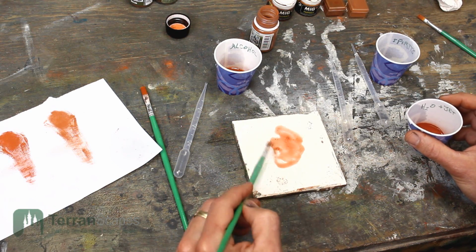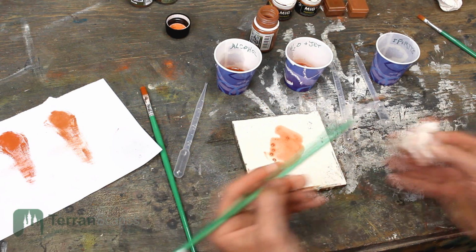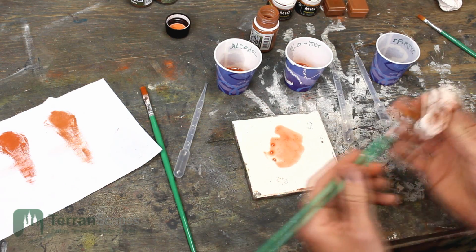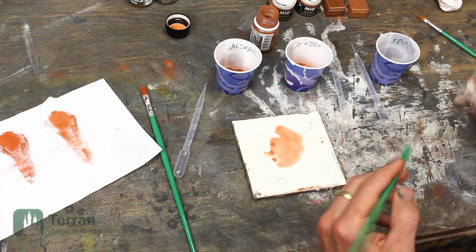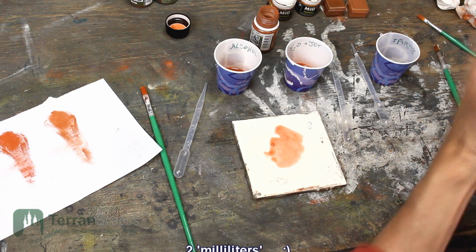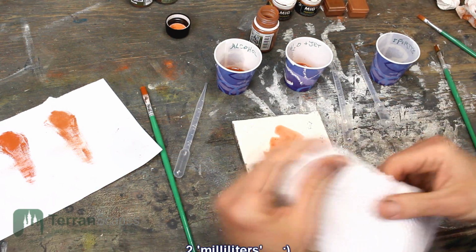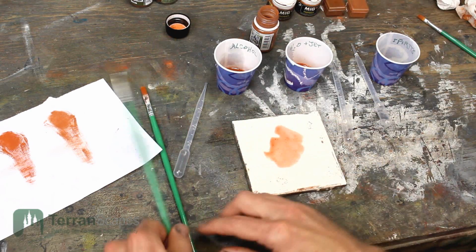Now, to be fair, if anybody's going to complain about these kinds of experiments, one valid complaint would be that I haven't controlled the amount of liquid and the amount of weathering powder very well in any of these. But quite frankly, I didn't want to get out a gram scale and try to pipette out 2 milliliters and 1 gram. And so hopefully you'll forgive me for that lack of detail.